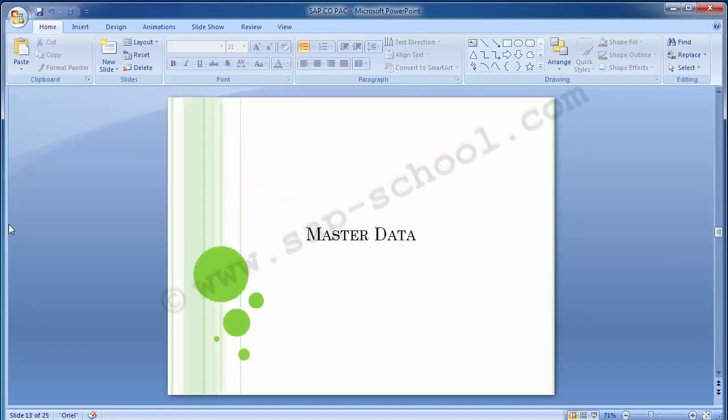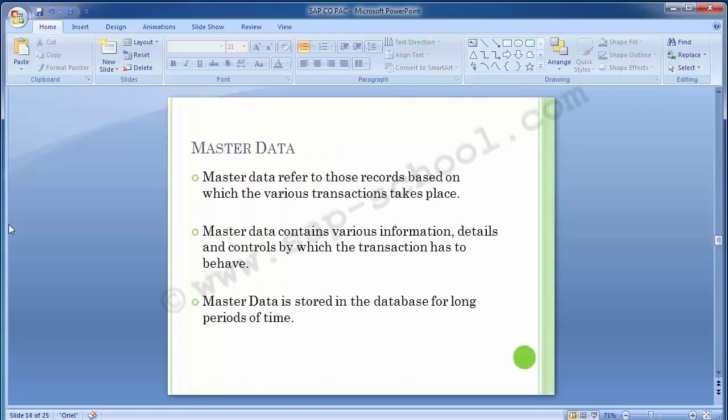So first, moving up to the master data. Master data refers to those records based on which the various transactions take place. It contains various data information, details, and controls by which the transaction has to behave. It is stored in the database for a longer period of time.